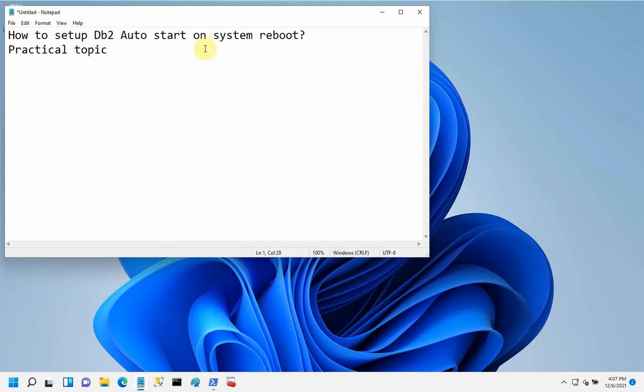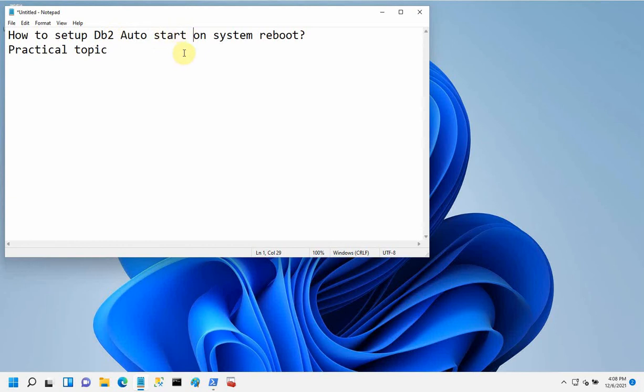If you're managing any database system, regardless Oracle, SQL Server, Db2, SQL or NoSQL database and so on and so forth, we need to set the database system to be able to auto start on system reboot.